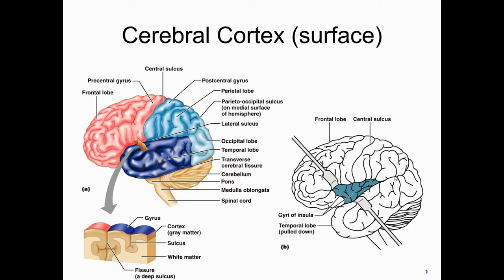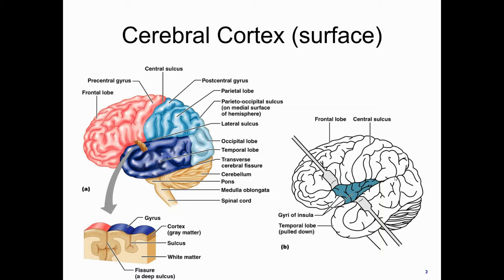If you look at the cerebrum, it's divided up into three parts: the cerebral cortex, the cerebral white matter, and the cerebral nuclei. We're going to look at the cortex first. So if you remember from lecture, cortex means rind, like a lemon rind or an orange rind or a watermelon rind. It's a surface, and it's not very thick. If you take a section or a plug out of it, you can see this cerebral cortex. It's gray matter. So the entire surface of the cerebrum is covered in gray matter.